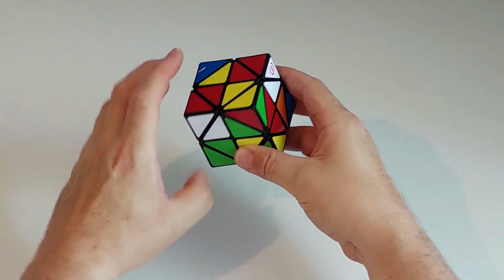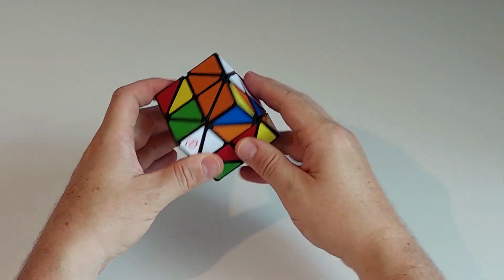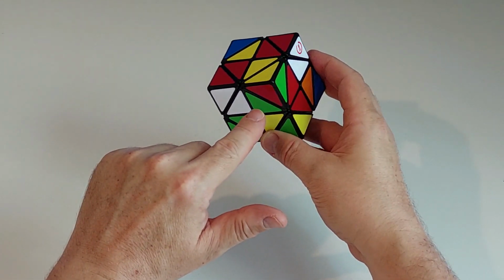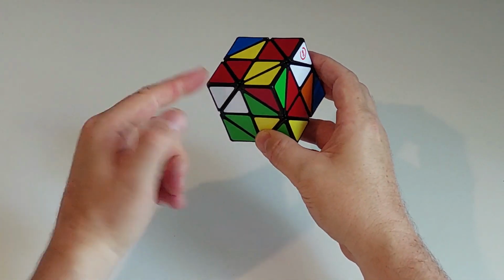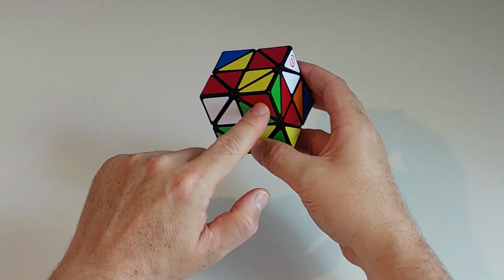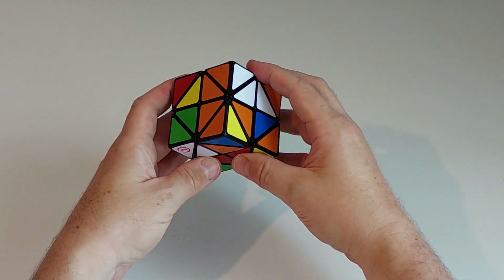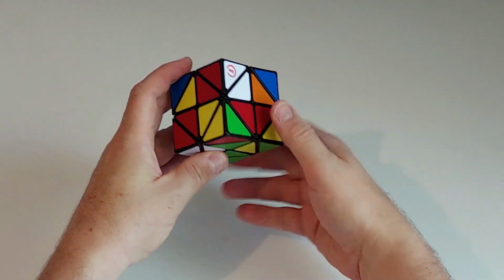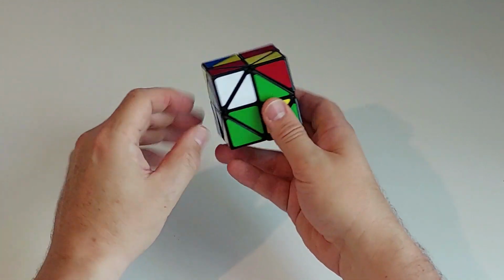Now I was trying to do this particular corner, but I can always just say, oh, I might do another one. Doesn't matter. This one here, I now want to put either this up here or this up here. So let's see what makes more sense. I've got a red base here. Do I have a red triangle? No. No. Or a green base. I don't even have a green triangle that's free.